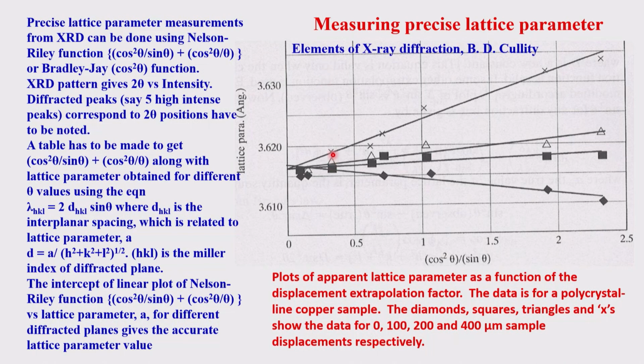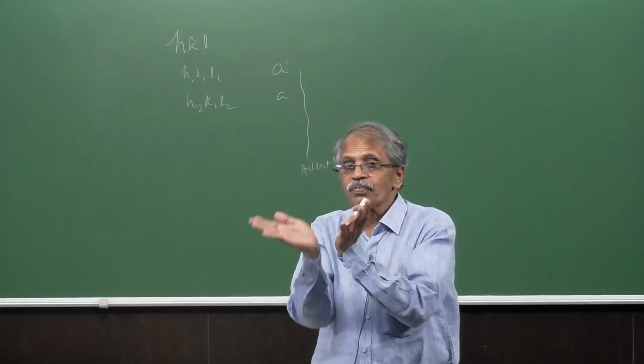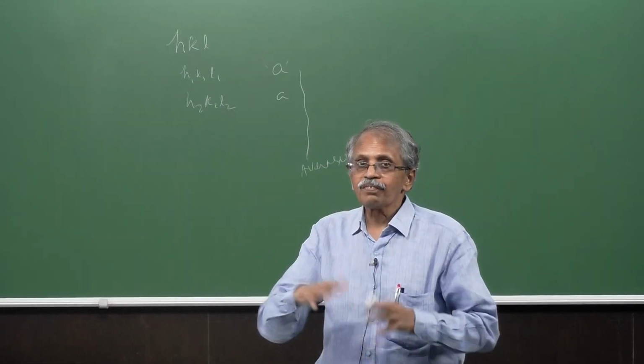So you can see 1, 2, 3, 4, 5, 6, and you try to make a best fit such that it hits 0 here. So that means 90, because cos 90 will be 0. So therefore you're getting at 90. 90 is the maximum level of reflections that you can get.